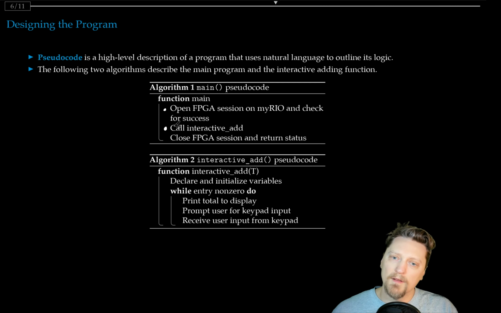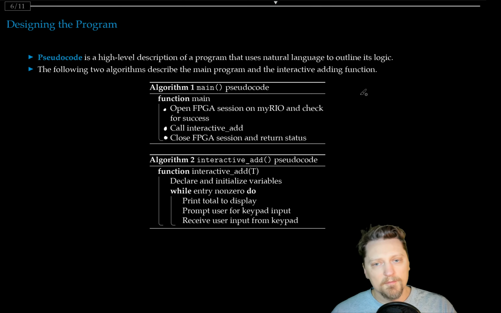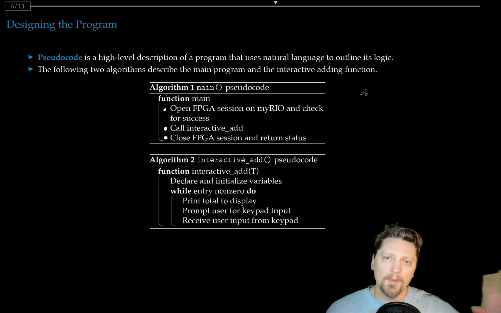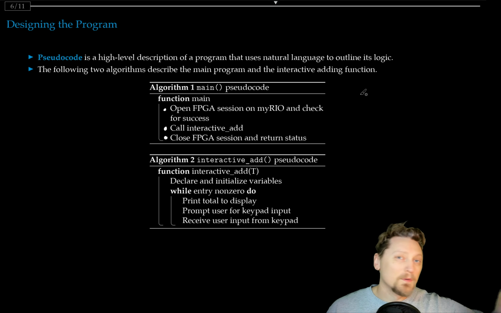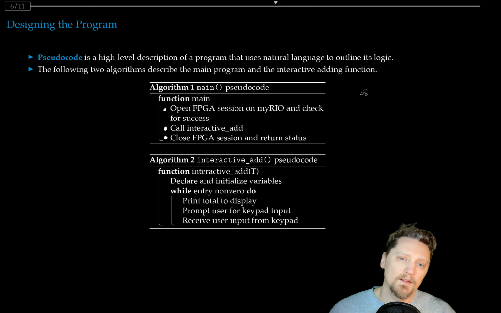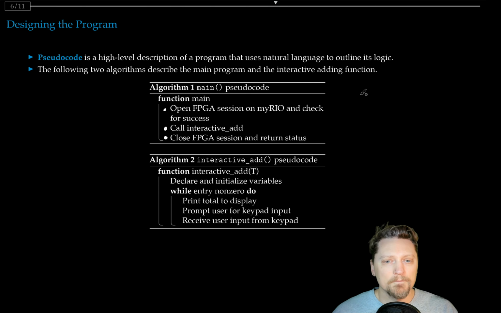And then once that interactive add function is finished, we'll close the FPGA session and return the status. So the main code essentially is going through what we learned a couple lectures ago, which is how to open up a MyRio session, how to call another program or do some steps in the body of the program, and then have at the end the closing of the FPGA session.